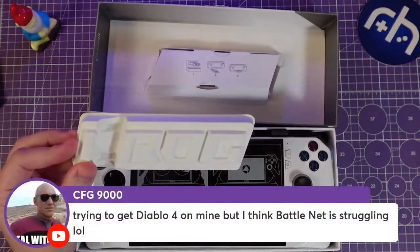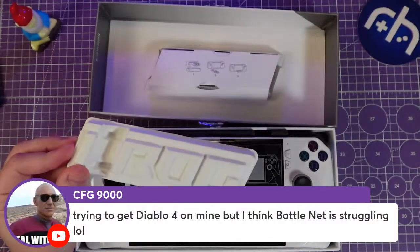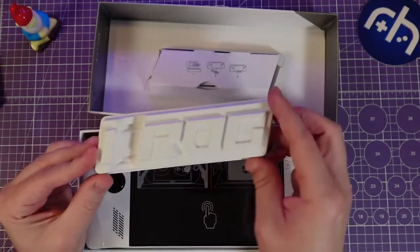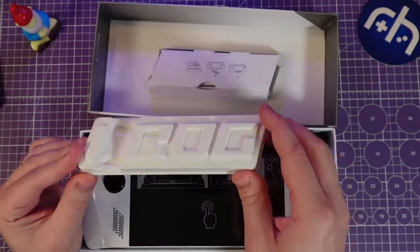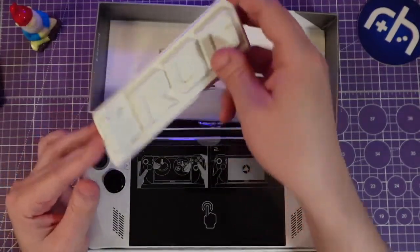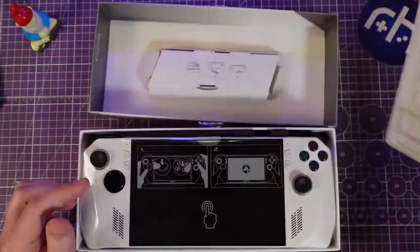Oh, really? CFG BattleNet doesn't work on it? It's struggling. Okay. Yeah, I was wondering about that. I wasn't going to assume that we could play Diablo 4 in this, but I was hoping.